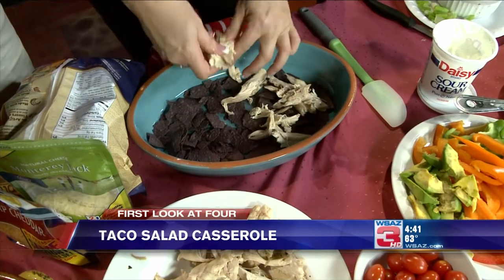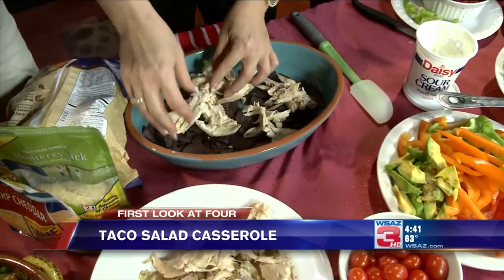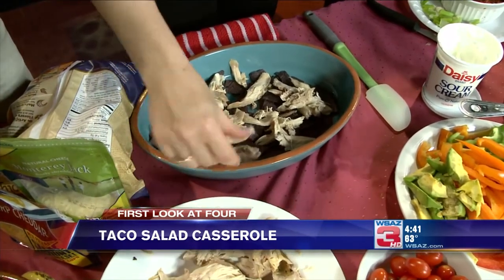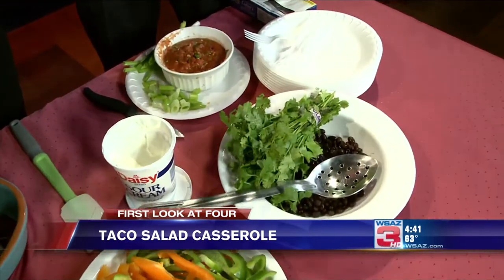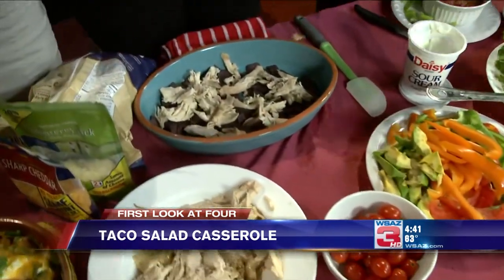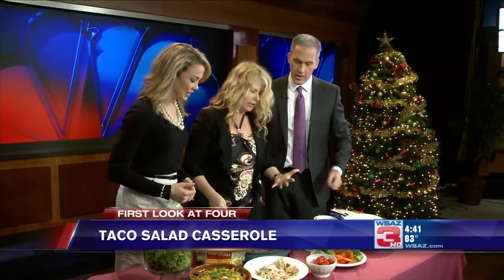These are big chunks of white meat chicken. You can use some of the dark, you see there's some dark meat, because my boys love the dark meat too. That's the thing. I haven't touched any of this on the table today, because Janet said, I'm going to take this home for my boys. Oh, that was crazy. But I made you one. She made us our own. It's the finished product. I could not possibly come here without you guys being able to eat. You would look at me with those sad eyes.